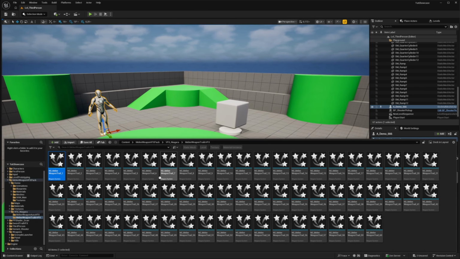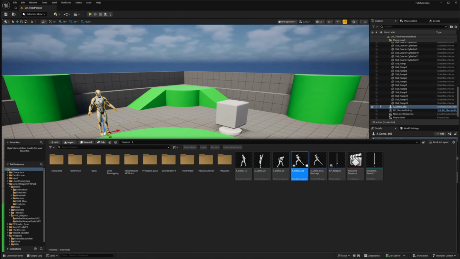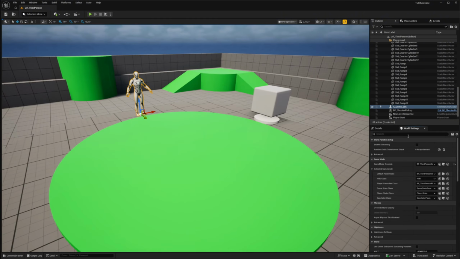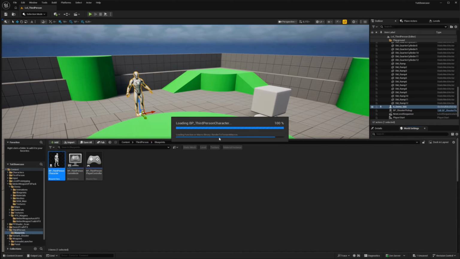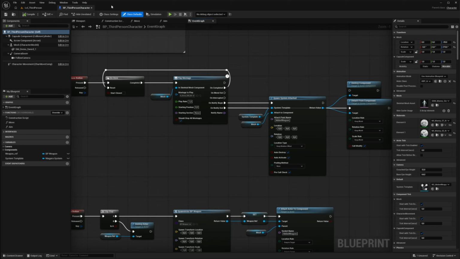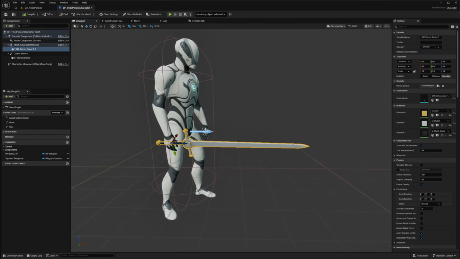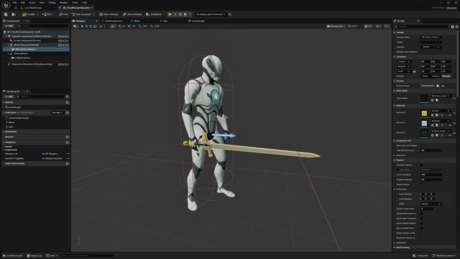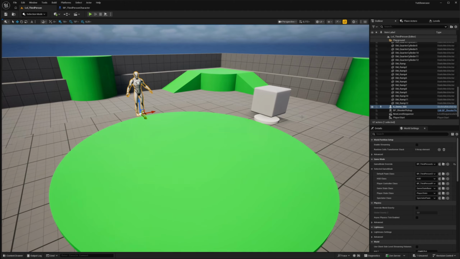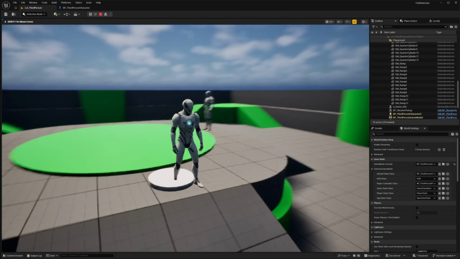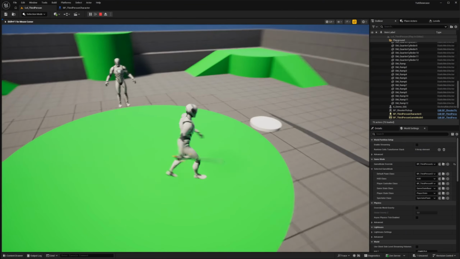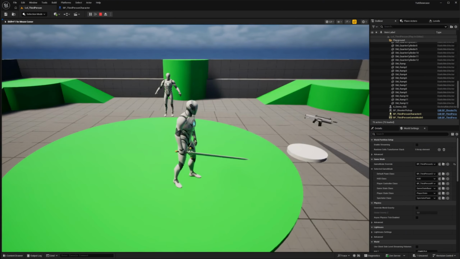Alright, as you understand, we have, if you don't know, then as always, I'll state the obvious. We have a character here. This character, let me just find it for you. This character must have some kind of logic, right? First, you must have a weapon attached. Like the standard way, there's a weapon that's just attached right here, and it will work for you. Or you do not have this weapon in your hand. Instead, it is created either somewhere in the world, as I have already shown, some object that you step on, and that is it. It is created. Or it just spawns in some other way, I don't know.